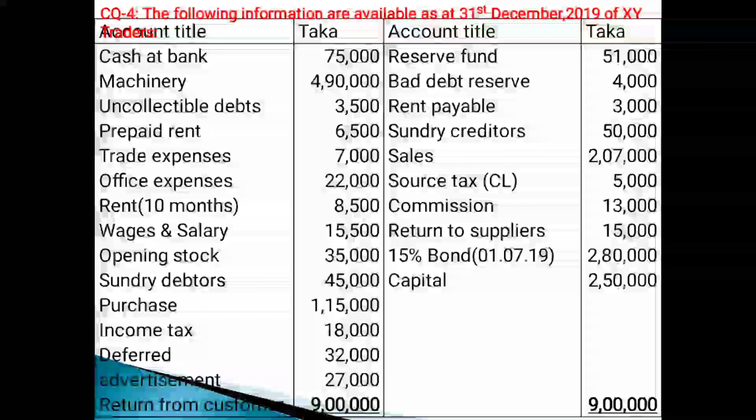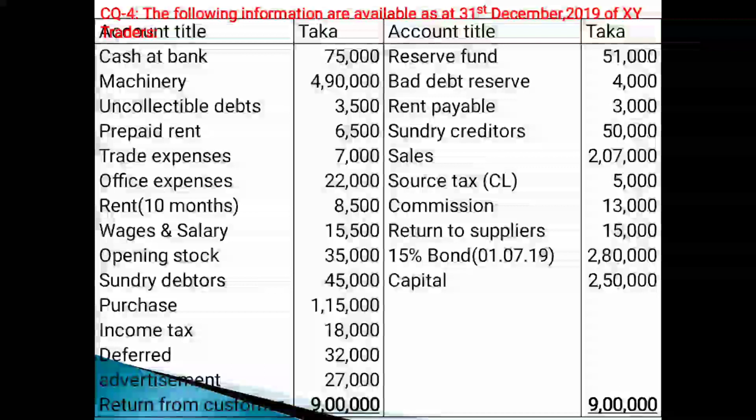Wages and salary: this item is indicated as direct expenses to be shown in the cost of goods sold statement, because this expense starts with the name of wages, with salary last. But when the expense starts with salary, then it is to be indicated as operating expenses. But at this moment, wages and salary is to be shown in direct expenses. Opening stock, the first item of the cost of goods sold statement.